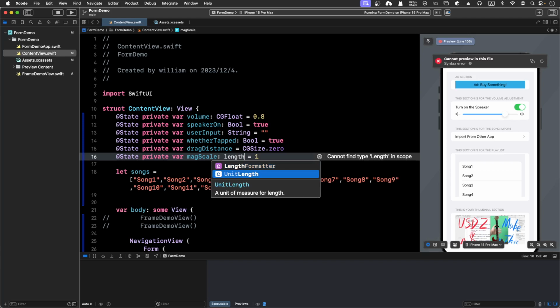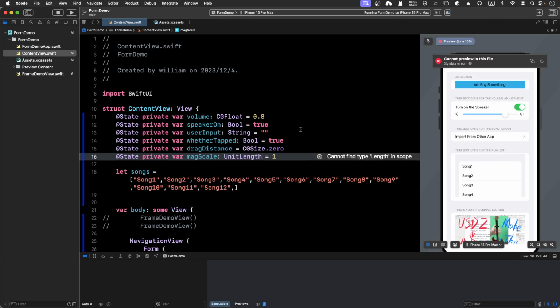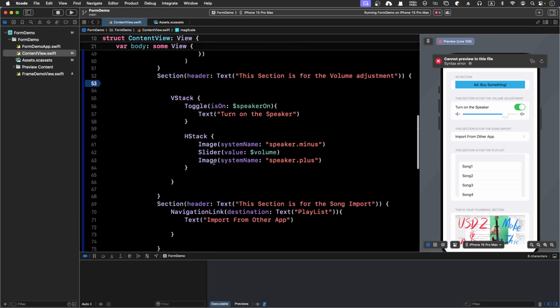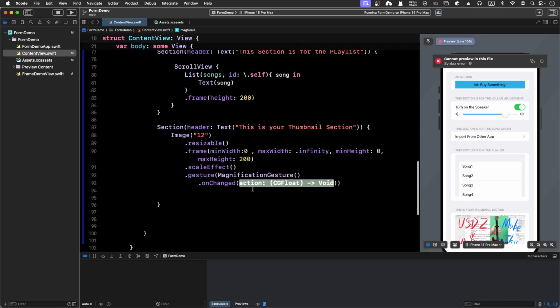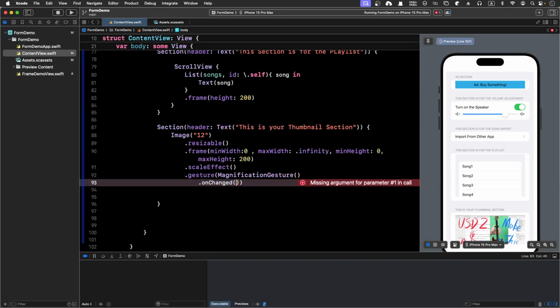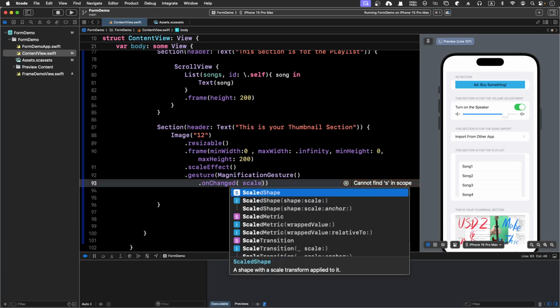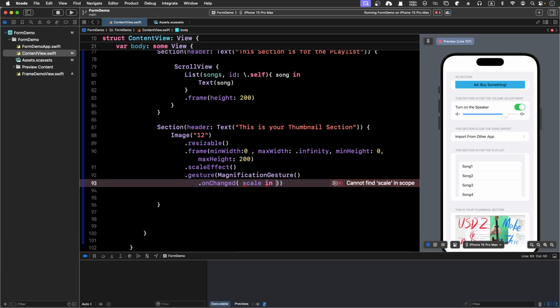Length, unit length. Okay, and let's just go to 1. Cannot int specify. Yeah, maybe let's get it int. Okay, and max scale. Let's get a hold of it, and unchanged. Let's get the scale, and scale in.